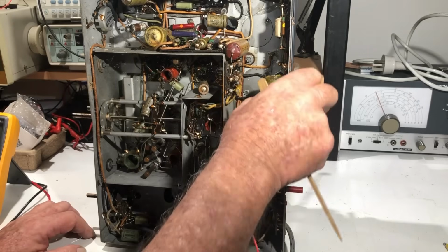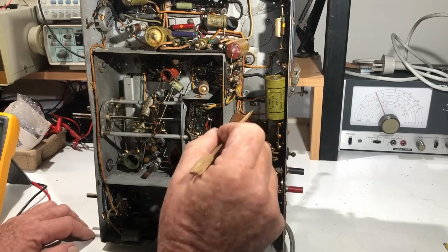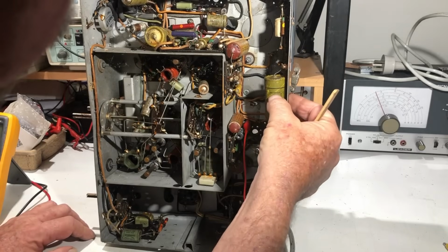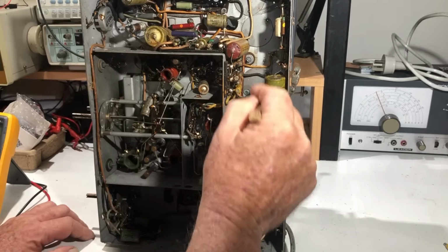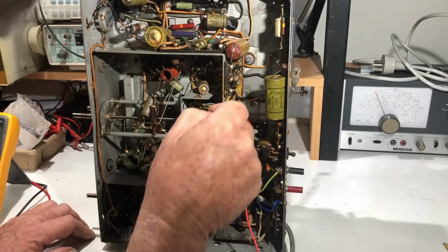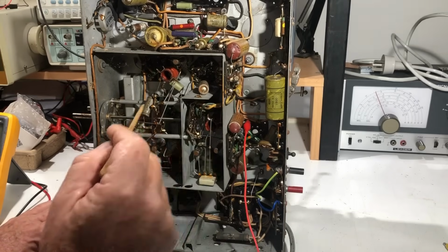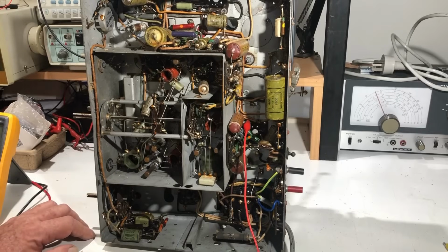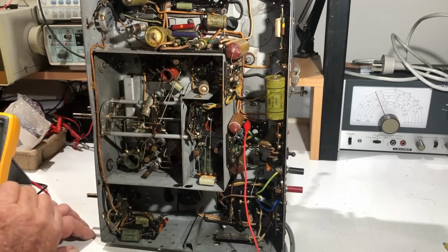Now these caps here, this one here is a 0.5 microfarad, presumably paper cap, but it's shielded. It says here in small print, shielded end. So this will be the same thing. They're metal encased, probably paper capacitors. And these ones here, which I thought were paper capacitors, are in fact electrolytics. And they will be the cathode bypass cap, and I don't know what the other one is, but there is another electrolytic from the B plus to ground. I suspect it might be this one here that's mounted on top of the chassis. I'm not really sure. I haven't followed it through that far yet. I dare say we'll find out.